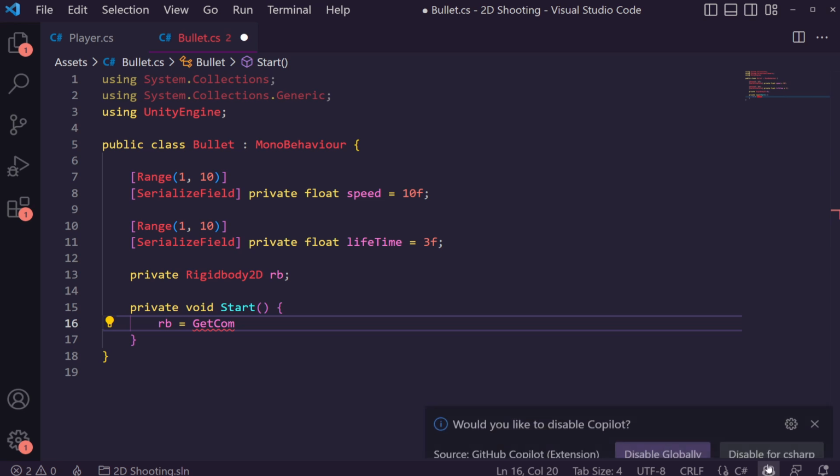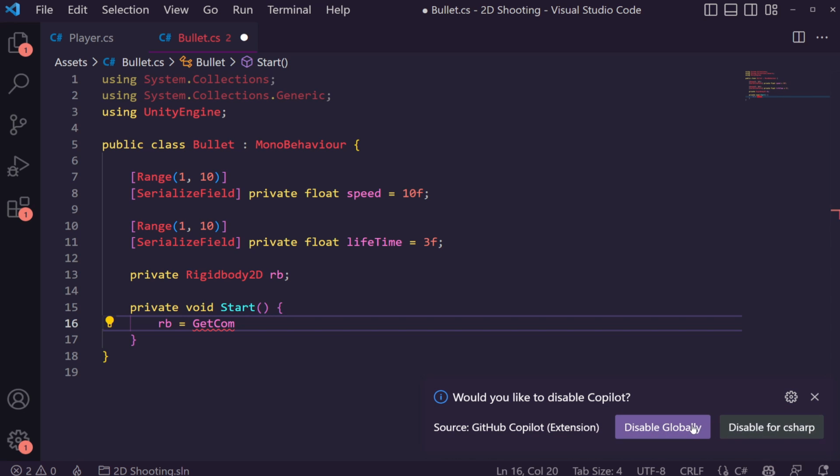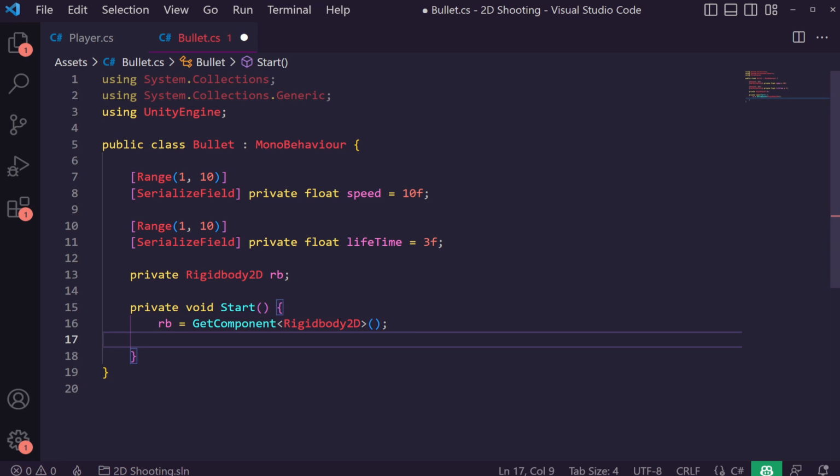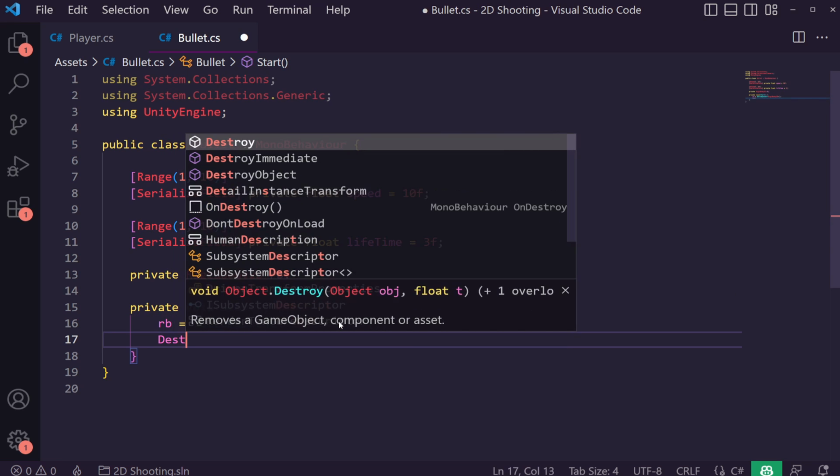I'm just going to turn off Copilot. If you're wondering where all these suggestions are coming from, that is Copilot there. I forgot to turn him off at the start of this video, and now he's gone. So he will no longer bug us with code, telling me how to code. How I know how to code.